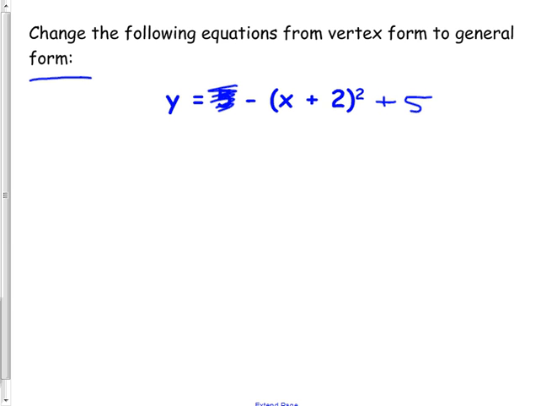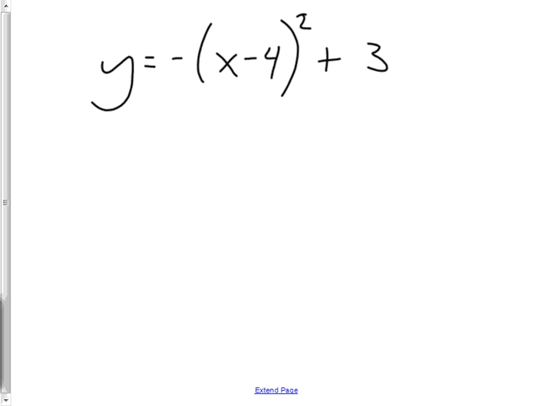I'm going to walk around and see who knows what's going on. Yep. All you have to do is multiply it out. So generally, to get general form, just multiply. And hit pause while I walk around and look. Okay, we're trying one more here. Multiply this one out in the right order.